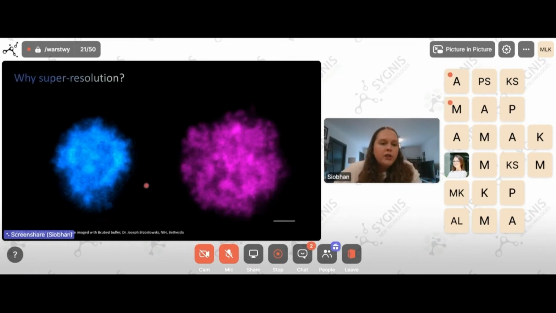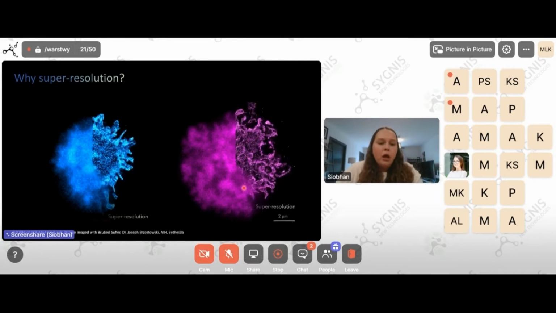So here on this slide, I just wanted to explain a little bit more about what super resolution actually is. Super resolution microscopy is a class of techniques that is able to overcome the diffraction limit of standard light microscopy. You can see that in these images, where we're looking at B cells in which the BCR receptors have been fluorescently labeled. You get a lot of fluorescent signal, and you can see there are some structures, but quite a lot of the detail is lost because this is a diffraction limited technique.